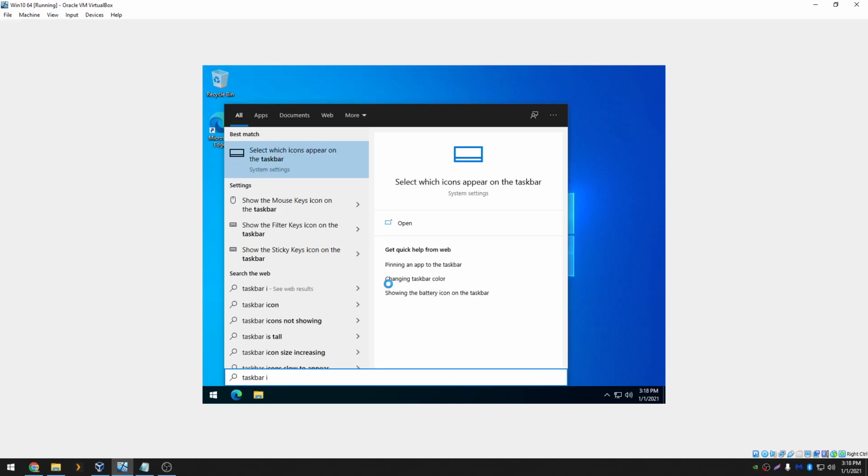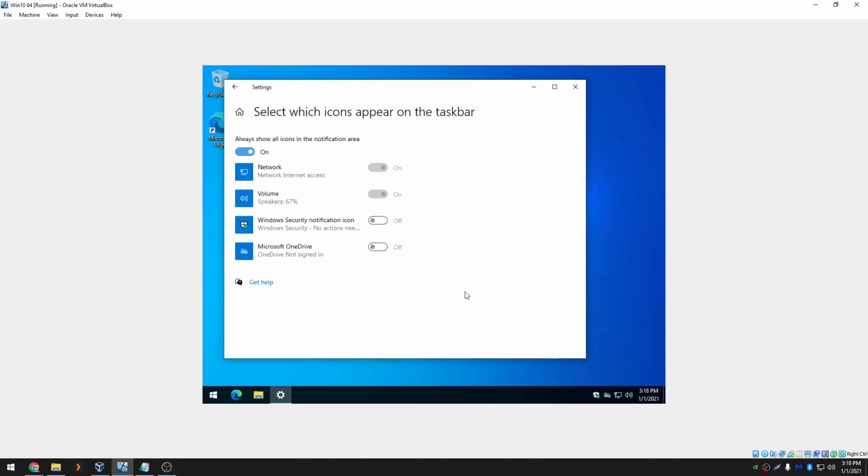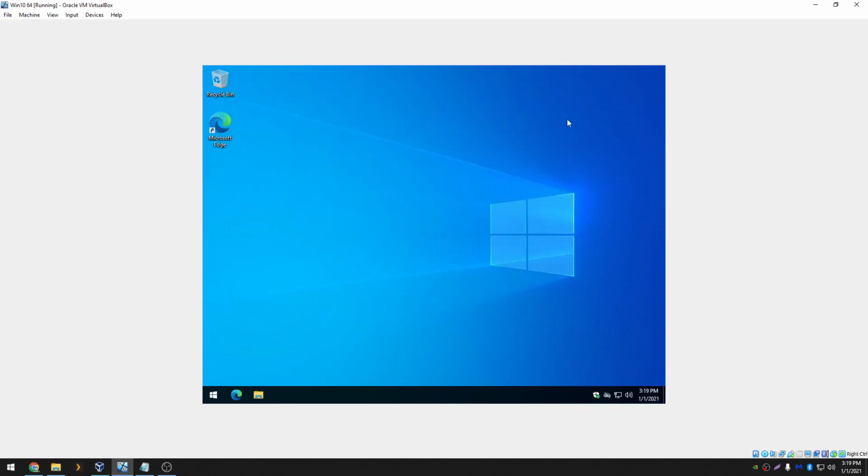Now you might also want to change which icons show up on the taskbar. I personally like to show all icons at all times. If you do have some icons that you sometimes need to get to, but you don't like them showing in the corner, you can leave that off and select specific icons that you want on or off. You can also come down here to show hidden icons and drag it into the taskbar, and that will display them for you.